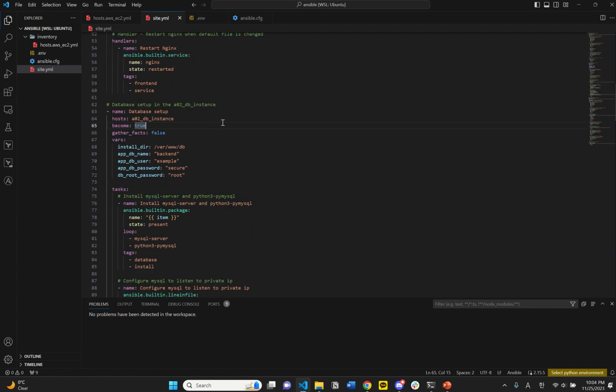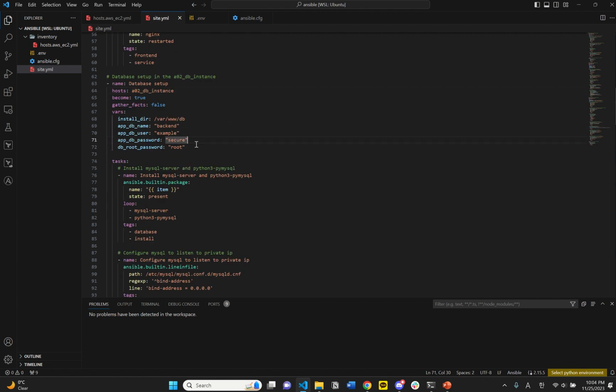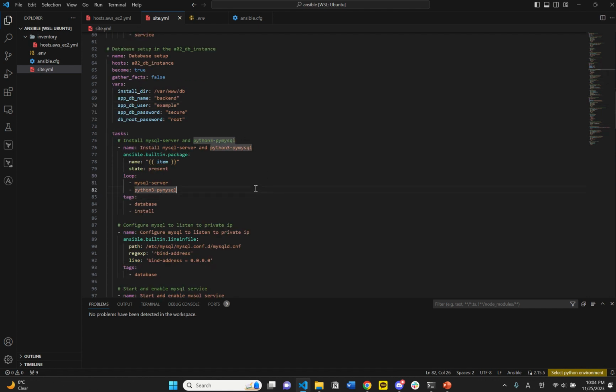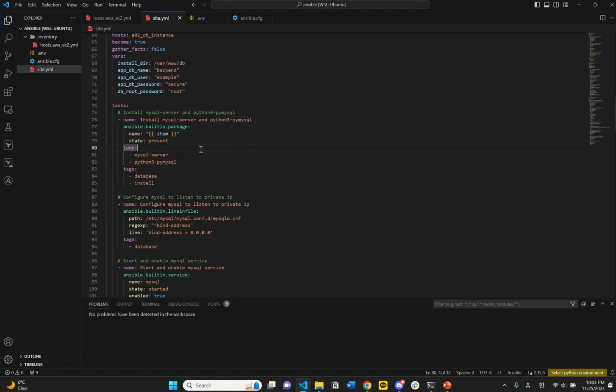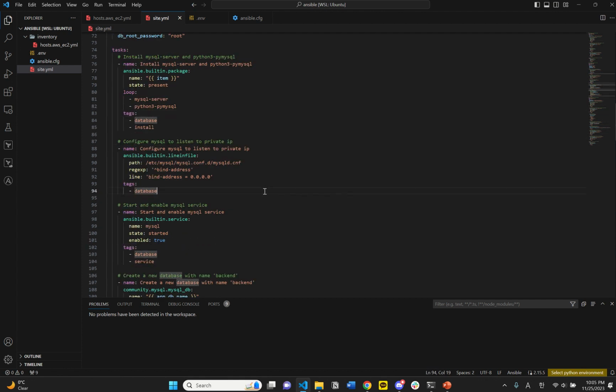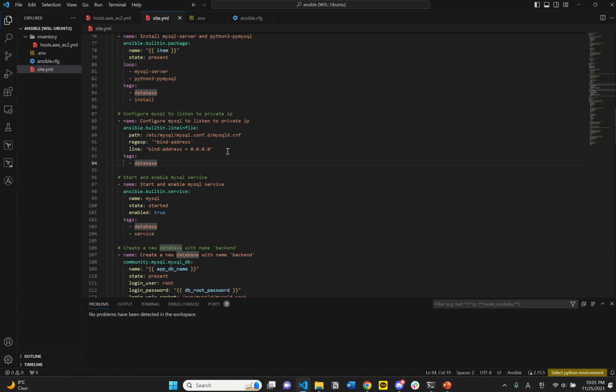And this is the database setup in the DB instance. So I set some variables here. And I install MySQL Server and some Python related packages. Then configure MySQL to listen to the private IP.